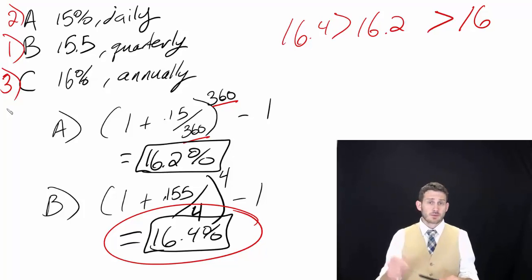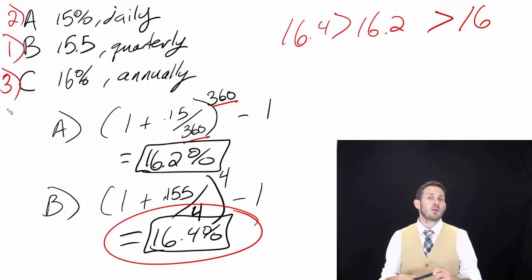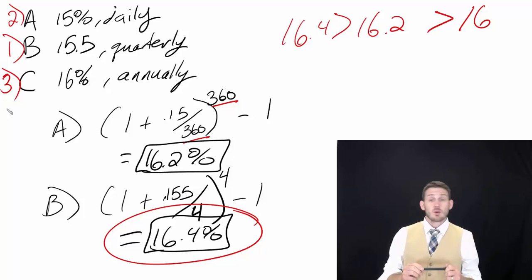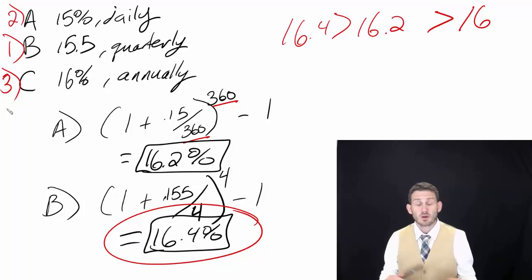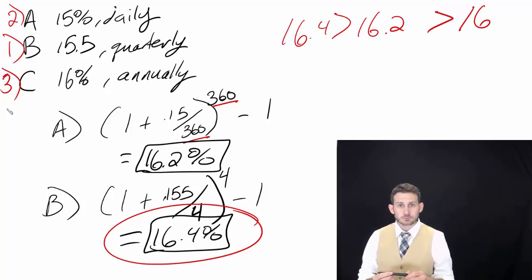This example was us putting funds into an account. The other example is, let's say that I was borrowing money. Which one of these would I prefer to have? Well, if I was borrowing, it would be investment C because it has the lowest rate. So that's the basic part of the effective annual rate.